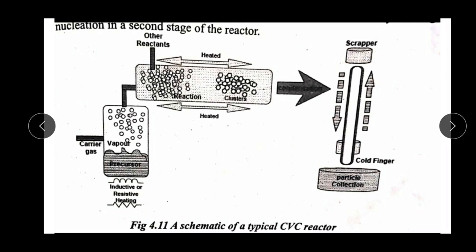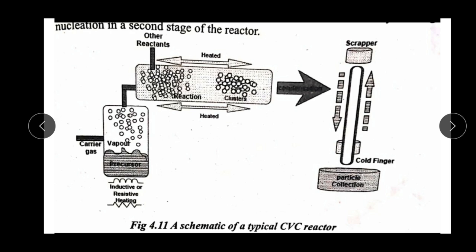Dear students, now we'll move on to the chemical vapor condensation. As shown schematically in the figure, the evaporative source used in IGC is replaced by a hot wall reactor in the chemical vapor condensation or CVC process. Depending on the process parameters, nucleation of nanoparticles is observed during the chemical vapor deposition, which is also called CVD of thin films, and forms a major problem in obtaining good film quality.